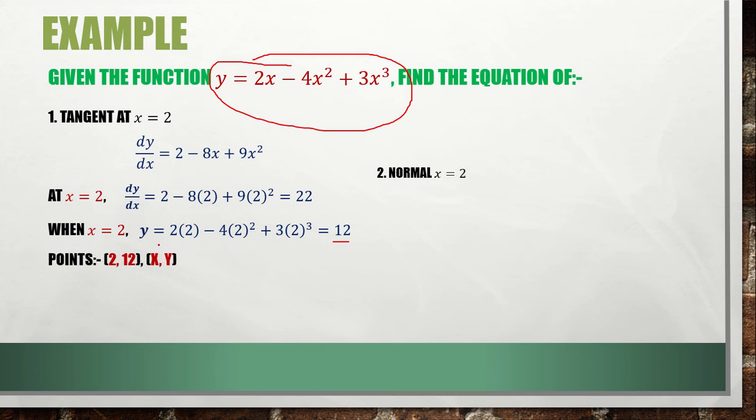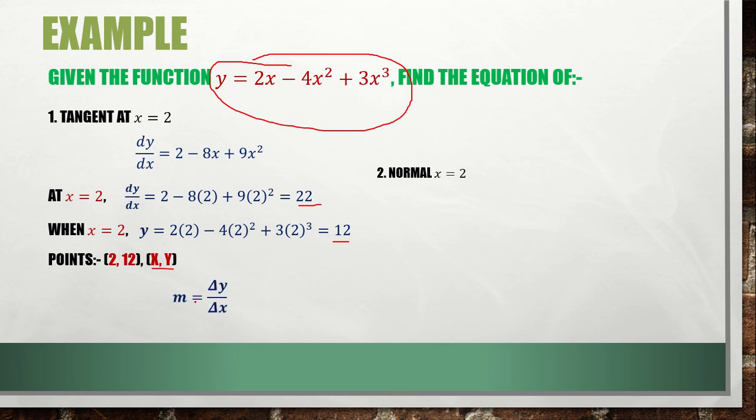To find the gradient, you have to have 2 points. And basically, because you are now looking for the equation, we have the gradient m, which is 22. We have a point (2, 12). What about the second point? We don't have that point, and it will take us time to be able to get there, to draw that curve and get the gradient. So we basically get the second point as an unknown, and this one shall also lead us to get the equation. So that is the unknown.